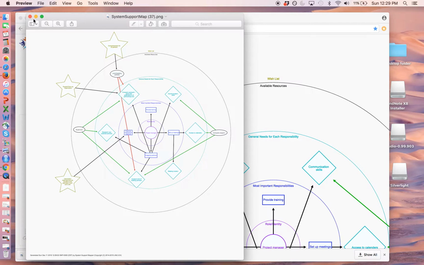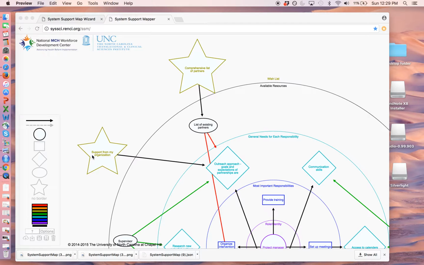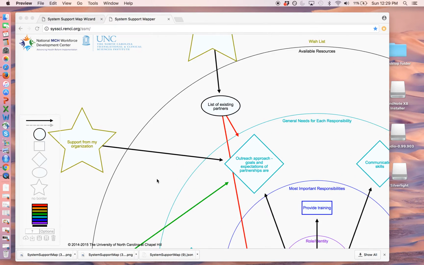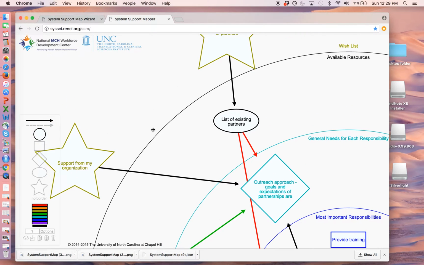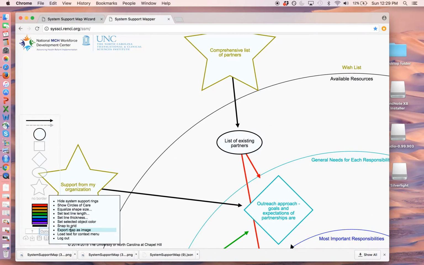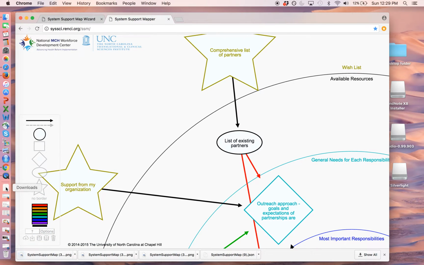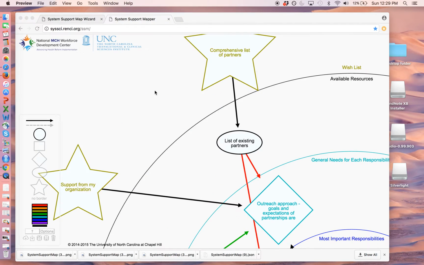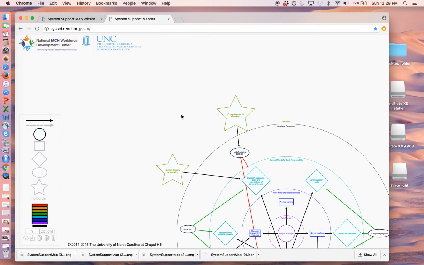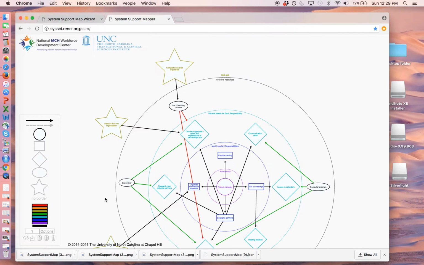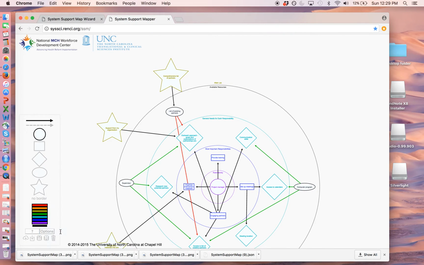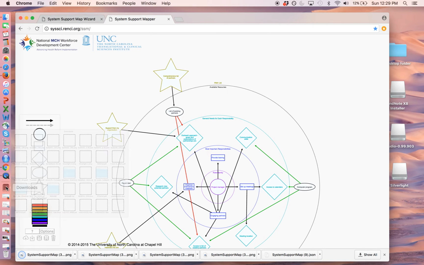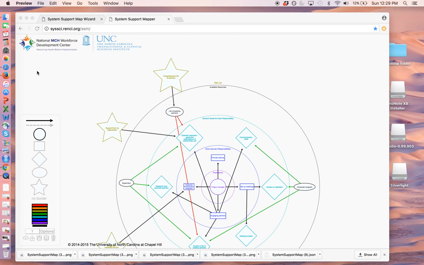And you can play with the zooming in and zooming out and exporting until you get an exported image that you like. So I could try zooming in more and seeing what that looks like when I export it. You can see I've cut off a bunch of my map, but it's bigger. If I zoom out a whole lot, my exported picture is going to be really tiny. That's what it looks like. So you just need to do some trial and error until you are able to export a picture of your map that you like.